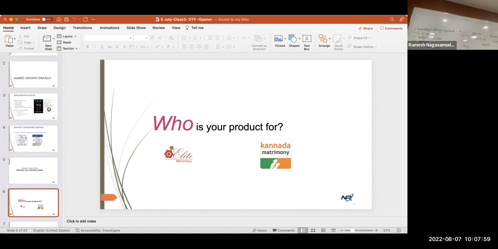The guy who's driving a Benz will not drive a Maruti. Here we are saying you could be rich and Kannada speaking. You only want a Kannada person, but you're also very rich. So I hope you get the difference. It's an overlay. This is Kannada, this is elite. You could be Kannada and elite. That's the point that I was trying to say.